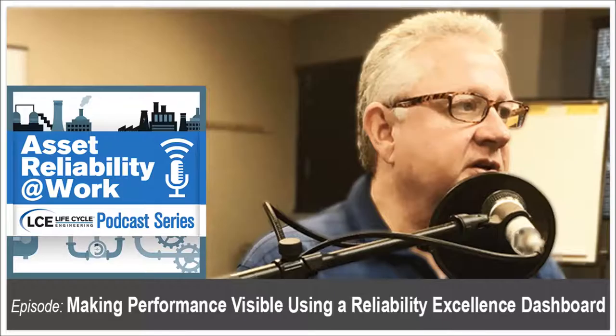The second phase is what I would call the implementation phase. And candidly, it is really characterized by what I would just call a mess. It's a very messy phase. You're determining who's responsible for populating the metric. You're struggling with where to get the sources of information. You're struggling with the time frames. For example, you might set up your scorecard to be on a monthly basis, but your enterprise asset management system might be operating off of weeks or what have you. So it can be messy from a time frame standpoint.